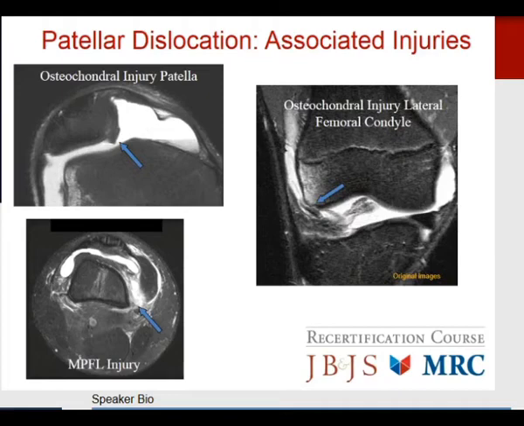When we see a patient with clinical signs or imaging signs of patellar dislocation, we assess the integrity of the MPFL, and here we see a large fluid collection or hematoma uplifting and displacing the vastus medialis obliquus muscle, and this is indicative of a full thickness tear of the MPFL at the femoral attachment site, and this is the most common location in the adult patient. In the adolescent patient, it's more common to see this injury at the patellar attachment site.